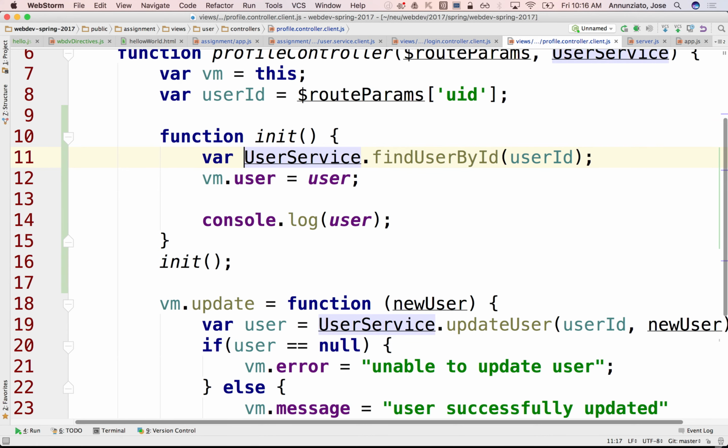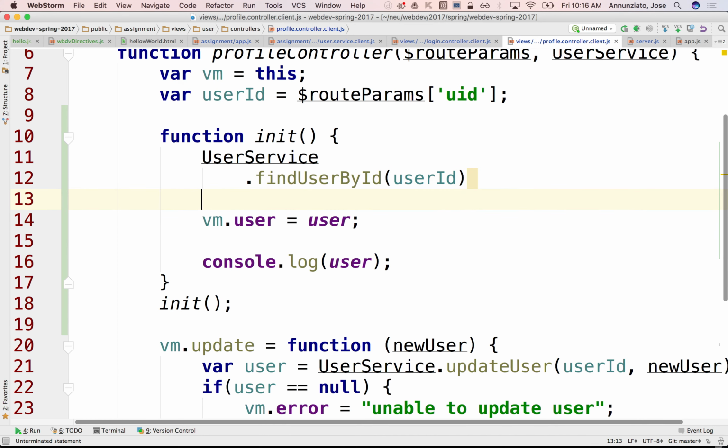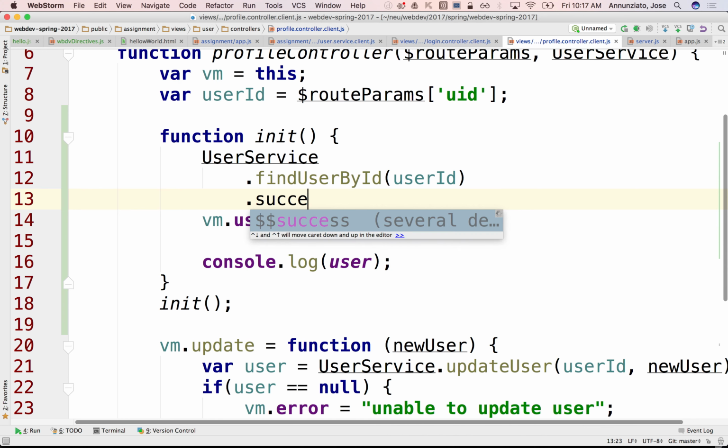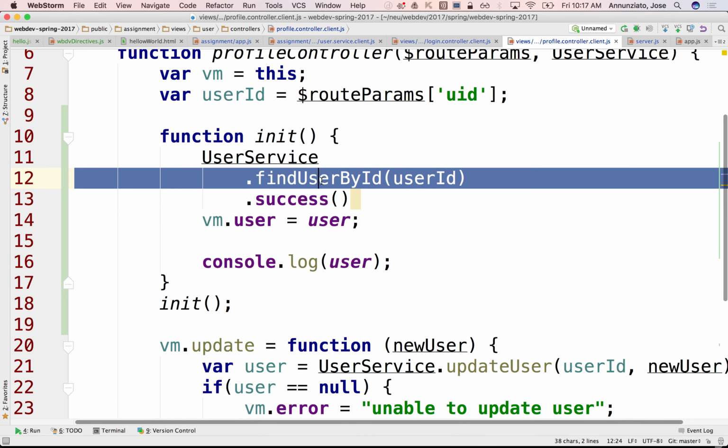We could assign it to a local promise, like we did in the login controller, or we could use this syntax, which is very common in JavaScript, where you chain these things together. So here's the success. The success function is being called on the object that this function is returning.